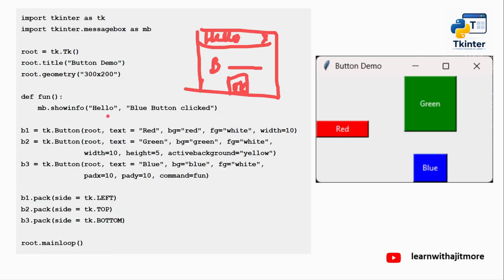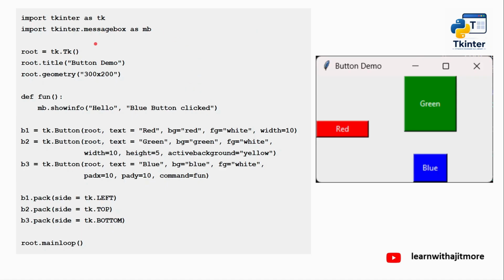That ready-made dialogs are called message boxes. So message boxes are there in one more sub package of the Tkinter library. Tkinter library is the main package. In that there is one sub package. To that sub package, I've given an alias name as mb, and then I'm using mb.showinfo.